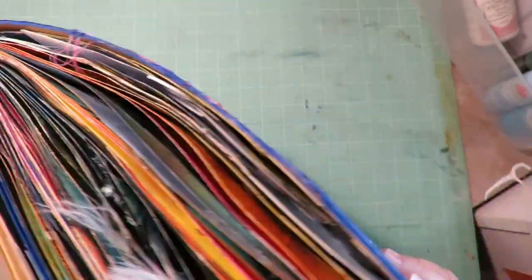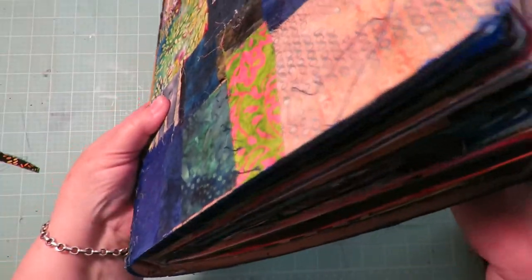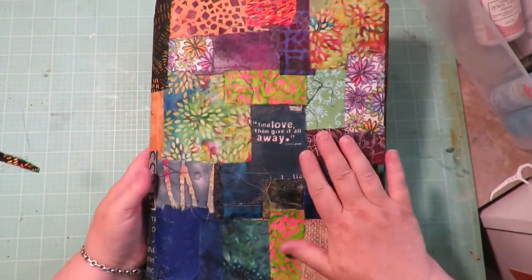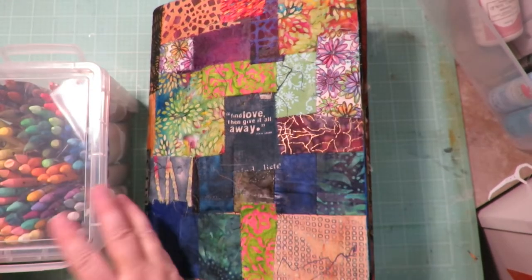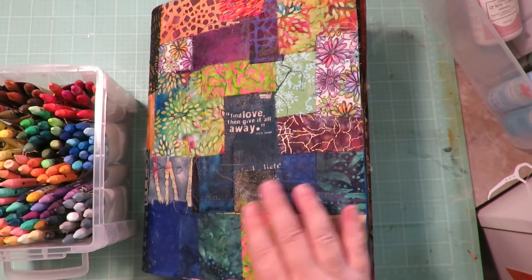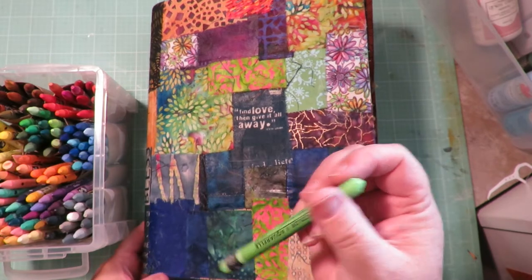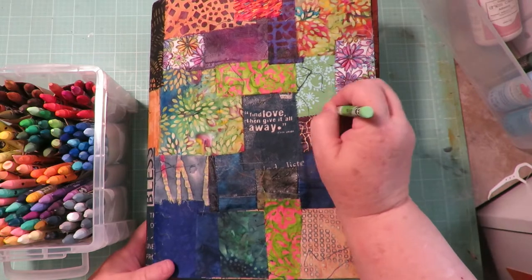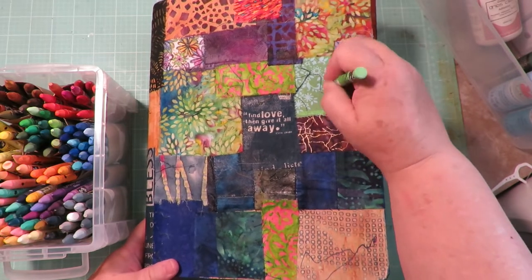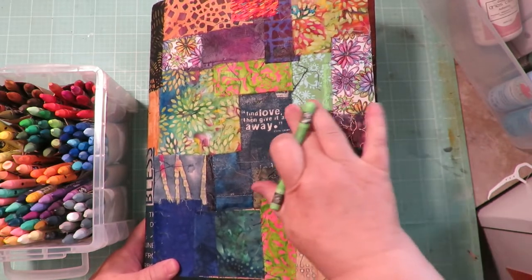All those edges are covered in paint pen, and I think that finishes it off nicely — it's much better to have that cardboard edge covered with a little bit of paint. Now I'm going to add a bit more decoration using some Caran d'Ache Neocolor 2 crayons for pops of color here and there. I'm taking a really bright green — a yellow-green — and going over where there's green in the fabric, just adding a little bit of color to it.